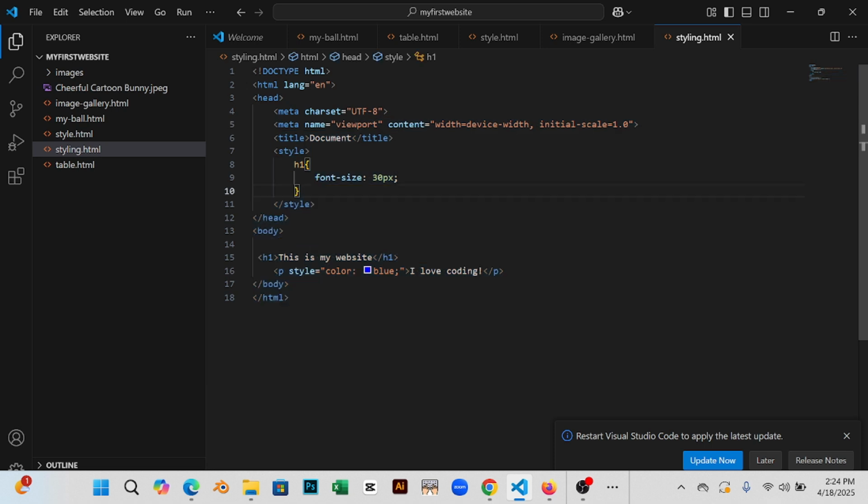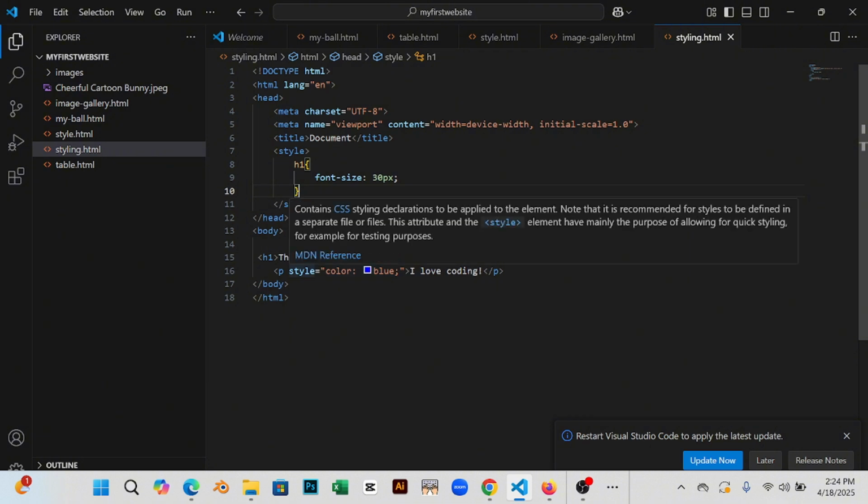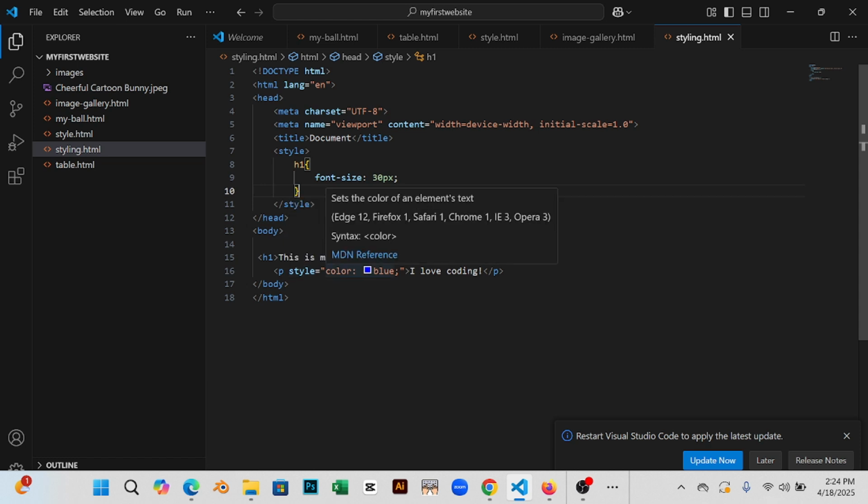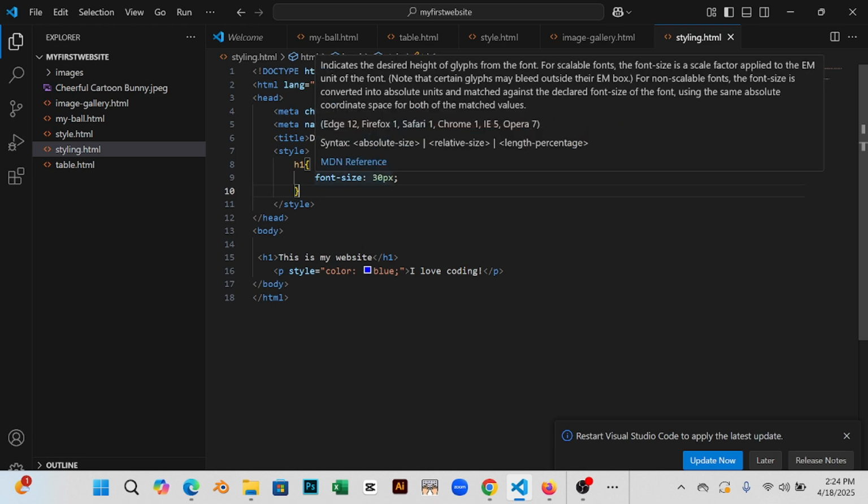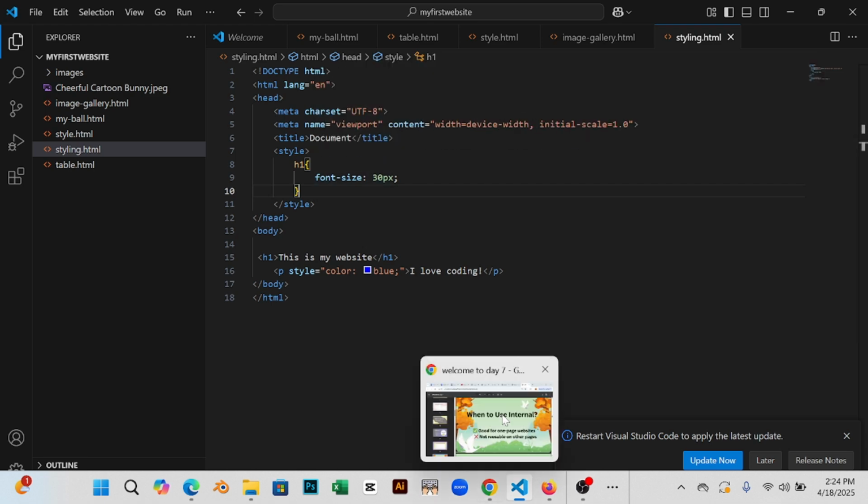Just like when you do inline styling, it still remains in that particular element you are working on. As for this one, it remains in the page, while this one just remains in that particular element you are trying to style. So this is an example of inline styling, and then this is an example of internal styling. I hope it makes sense.